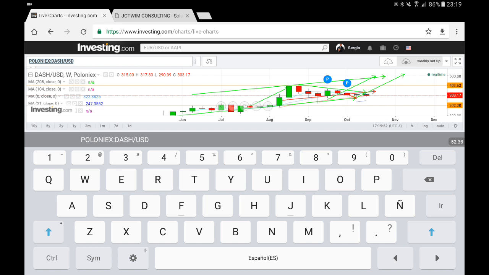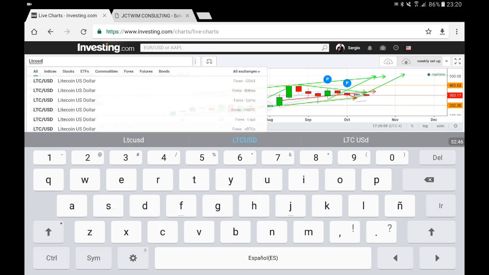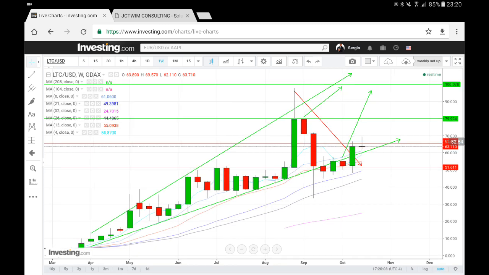After Dash, yeah, Litecoin LTC USD. I don't know what do I have, Bitfinex or GDAX? I didn't remember. Oh yeah, over here GDAX, okay, GDAX, here we go. You see over here we are uptrending. That's a stair steps pattern, uptrend, stair steps pattern, huge distribution over here, but still in an inside week candle. You see triangle formation over here. That's the base of that particular triangle.